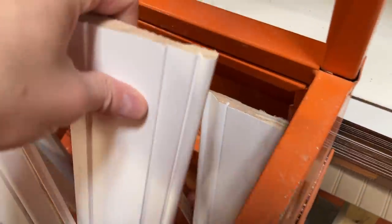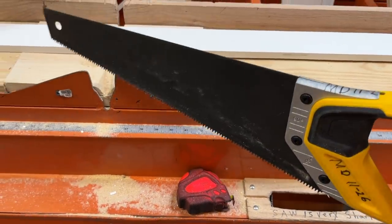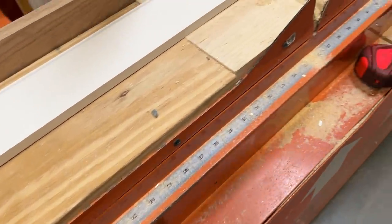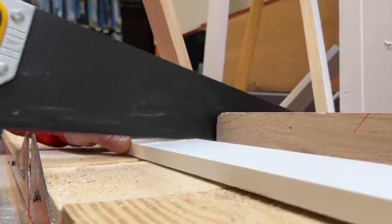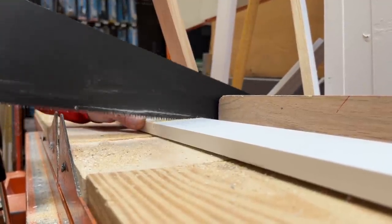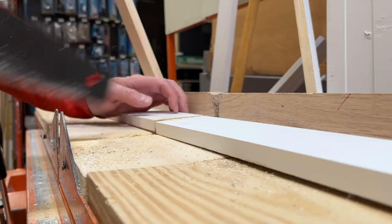In some instances, a worker may even mark it as free or for pennies on the dollar if you're nice to them and they're just trying to get rid of stuff. If you do need to cut something, do it carefully. Most of these stations have a short, fine finish saw on hand. Push your piece all the way down on the cut table and press it against the stop at the back. Set the saw wherever you want to cut and make very gentle, small back-and-forth strokes until the blade teeth are notched in. At that point you can increase your stroke distance a little, but don't go overboard — fine tooth saws are made for short, controlled strokes. Just let the teeth do the cutting; it's supposed to take a while.